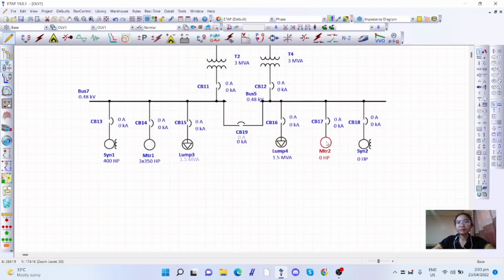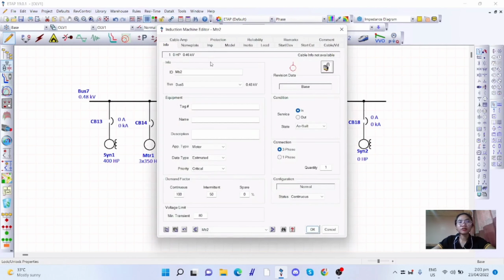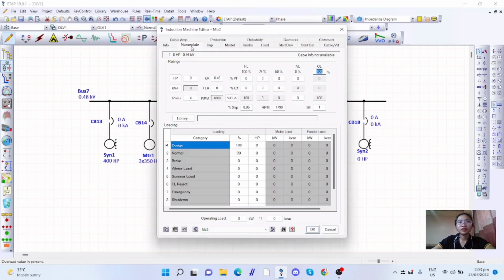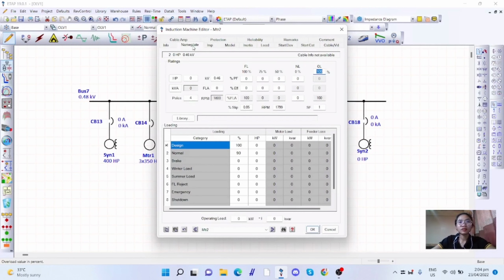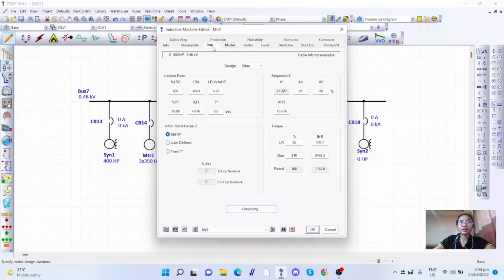So there. For the induction machine number 2, it is 2 pieces of 400 HP. And then its design is NEMA.